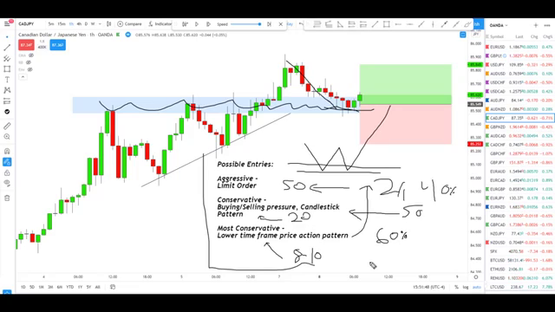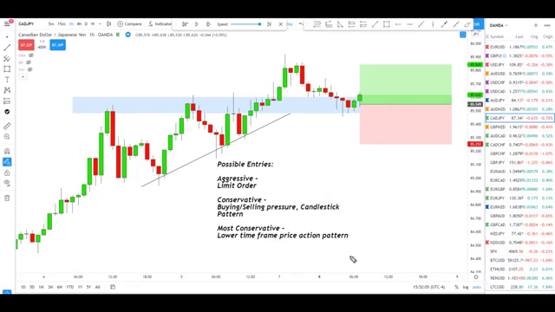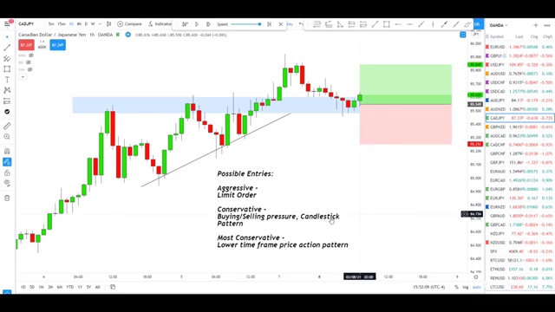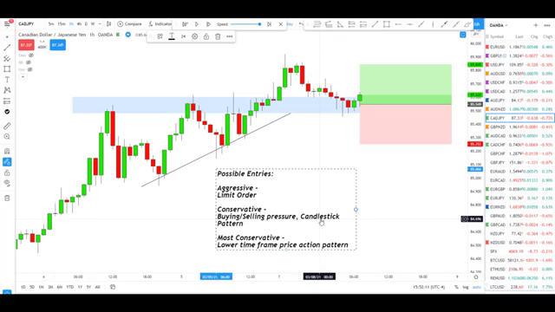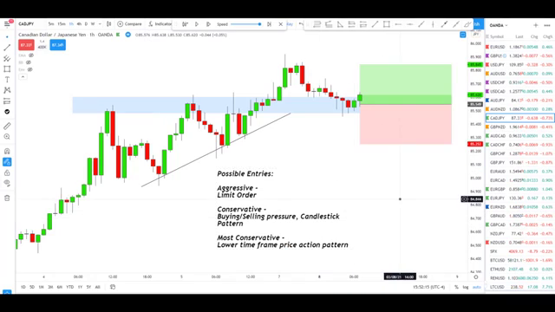And if you're someone who just cares about win rate and doesn't really care how many trades they have per month, then you can try out the most conservative way of dropping down to smaller time frames and looking for entries like price action patterns with double bottoms and head and shoulders patterns on smaller time frames. So those are the 3 ways I like to enter these types of trades, depending on the currency pair and the volatility of the current market. Again, this is all going to reveal itself. What you should use will reveal itself in your testing process.